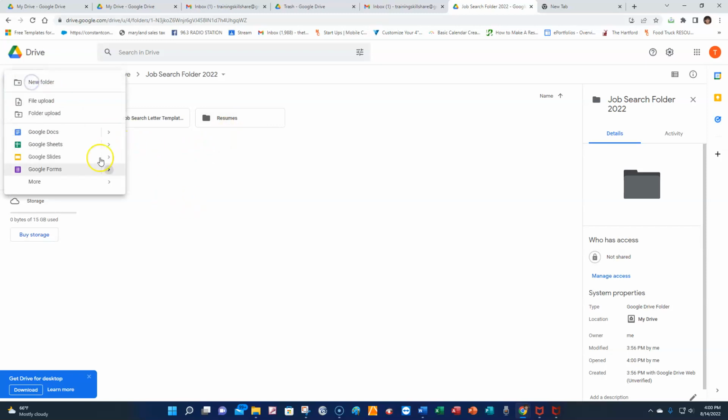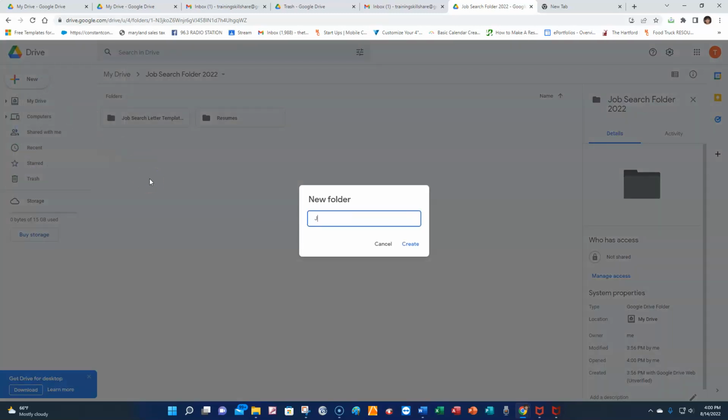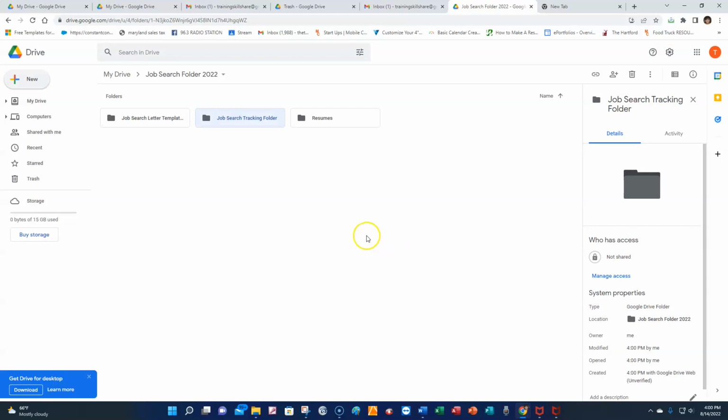And the reason we're creating the job search tracking folder is we're going to actually put in a spreadsheet that I'm going to show you how to create, where you'll track every place that you've applied for a job.